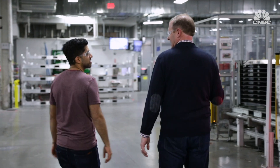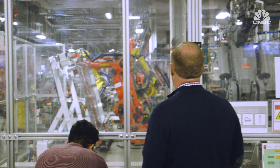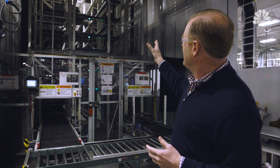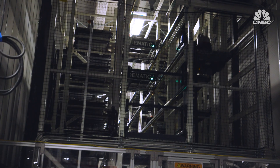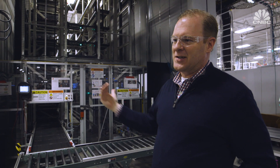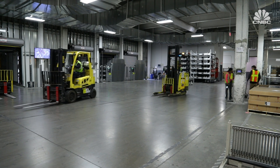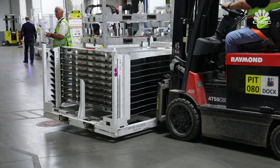I end the day where all the different pieces of manufacturing come together. This is the final area where the drive unit is assembled. What you see behind us is a high-speed crane system where we're able to get different variants down to the floor very quickly. This elevator system goes up and down three floors and is basically an automated warehouse. Once the battery packs and motors are completed, they're brought to this area, loaded onto semi-trucks, and transported to Fremont, California — about a four-hour drive from here — where they're assembled into vehicles. Every hour, trailers get dispatched to California. Chris tells me they're taking the things they've learned here to use in the new Shanghai factory, aiming to make these operations the model for all future Gigafactories.